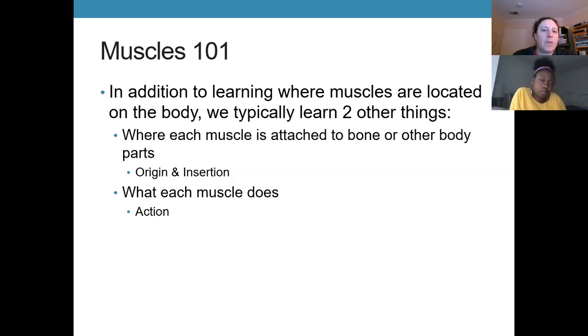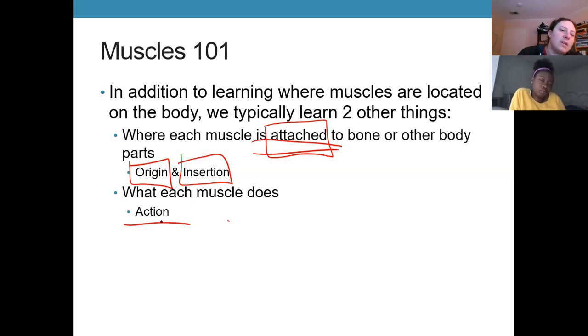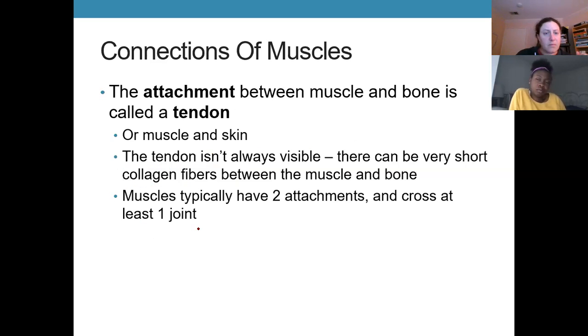But when you're learning the anatomy of it, a lot of times what people learn when they're learning it in more detail than we have time for is how they attach. So origins and insertions are the old school names for that, but we're just going to call them muscle attachments for a lot of different reasons. And then the other thing that we want to know about most of the time is what actually happens when it contracts. So what is the muscle doing? What occurs? And we call that the muscle action.